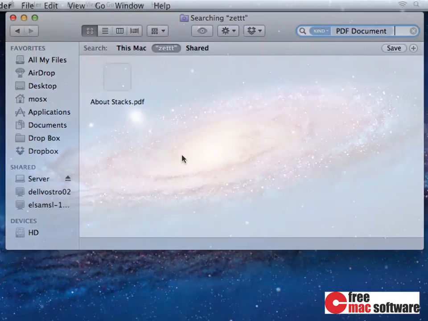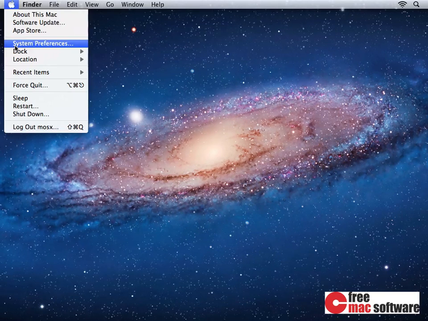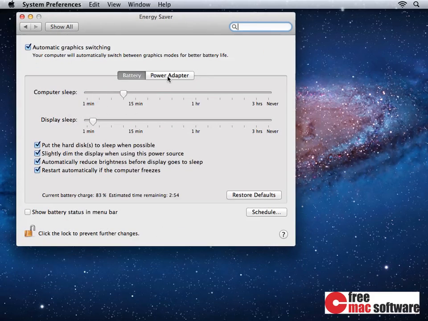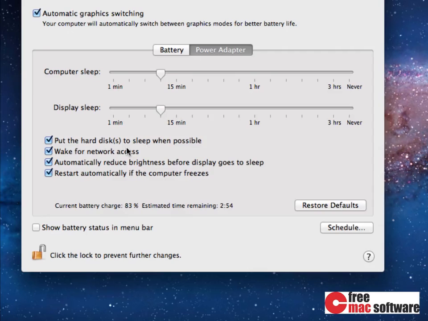For this function to work, the other machine has to be on, obviously. But there's also a technology built into a Mac that will wake the other Mac in case it's sleeping. This function is called Wake on Demand. You can turn this option on or off by going to the Energy settings in System Preferences. Here you can simply enable the checkbox Wake for network access. With this option turned on, this computer will wake up as soon as you want to access it with a local network connection or Back to my Mac. But the computer will occasionally wake up to keep this feature working.